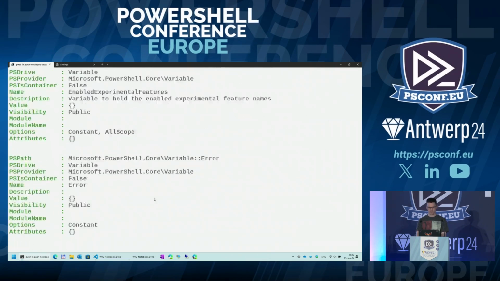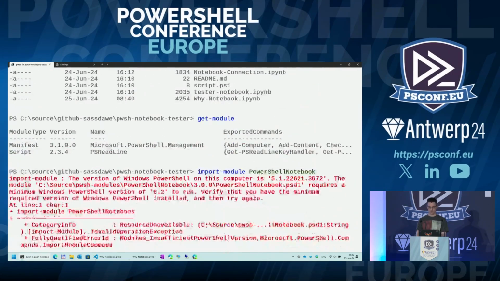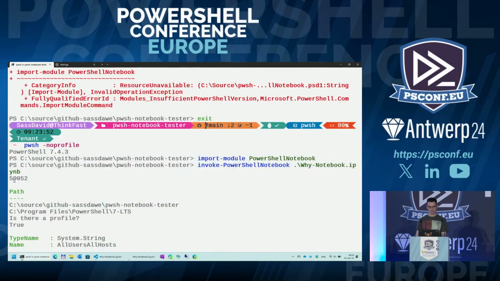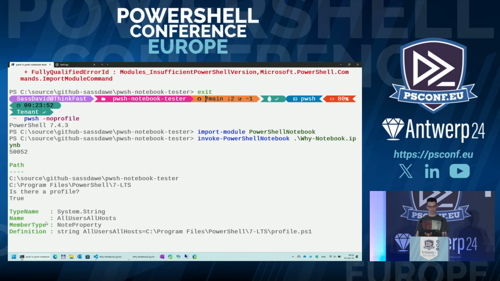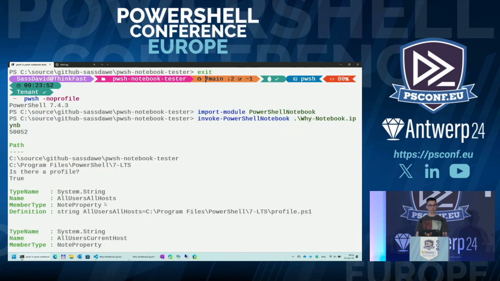Let's scroll up. So we have the process ID, we have those paths shown. I mean, this is the current folder and the PS home folder where PowerShell is running. And I have a profile because this is not the notebook in VS Code. This is the notebook's code executed in an interactive terminal.